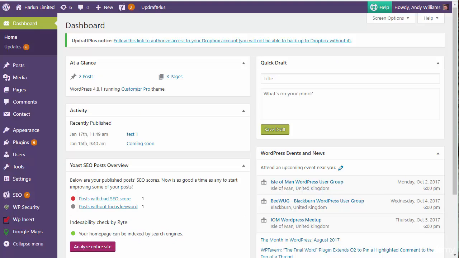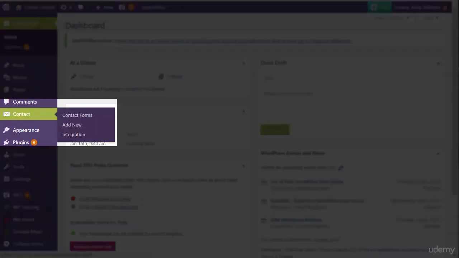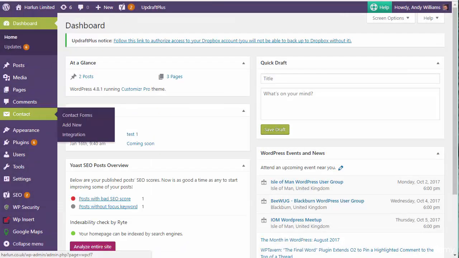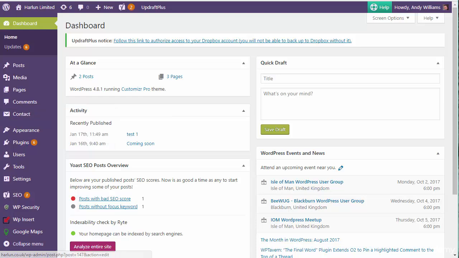The reason is that WordPress core is the same for everybody, but you can add to the core by adding themes and plugins. And when you add themes and plugins, those themes and plugins can change what is available inside the dashboard. For example, you'll see here in the sidebar, I've got an item here called Contact. That is not in the normal WordPress install. That is added by a plugin called Contact Form 7.